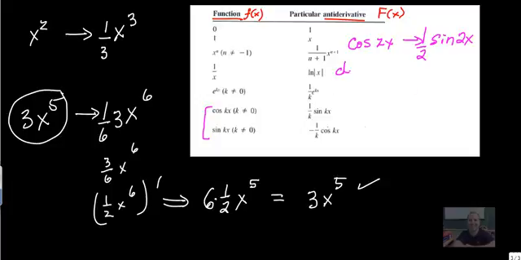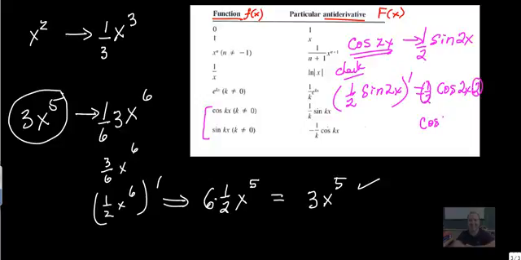And we can check this by taking the derivative of the antiderivative. So if we took the derivative of this antiderivative, we should get this back again. So what does this give us? Well, the derivative of sine is cos. This multiplier stays out front, and I multiply the derivative by the derivative of this u function. So that's times 2. And of course, 2 times 1/2 is just 1, and I get cos 2x. So that checks out.